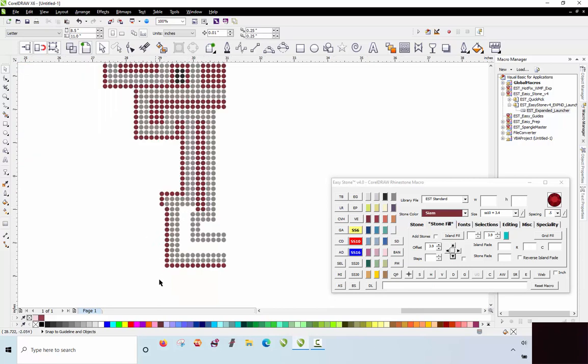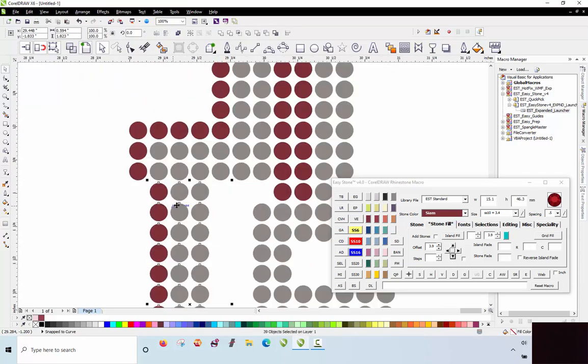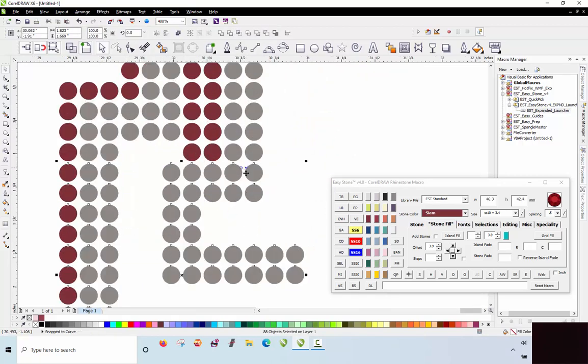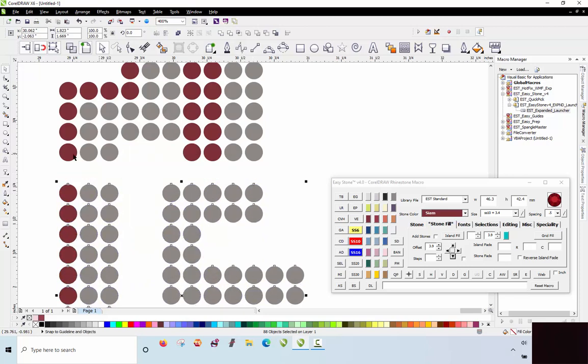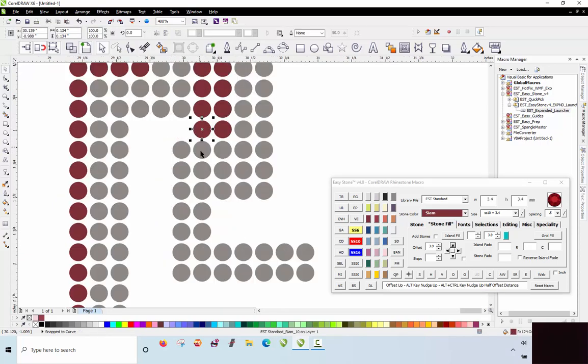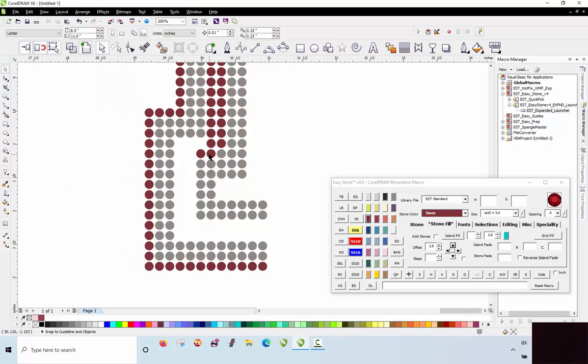Now we have an issue with this, obviously. So we're going to move that. No. We have 2 stones there. We only have 1 there. So what we're going to do actually is just move those back over. There we go. But now we've got this issue where I would prefer to have 2 stones. So we're going to just drop that down 1 row. There we go. And now we're just going to go ahead and change all those. Let's see here. What are we doing here?